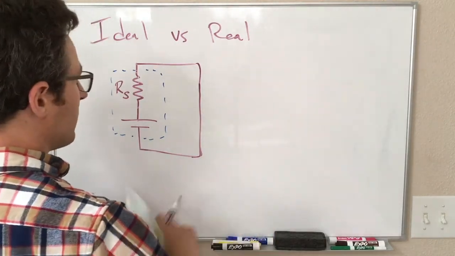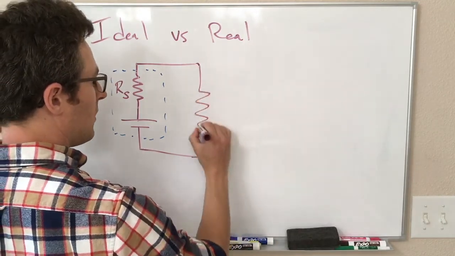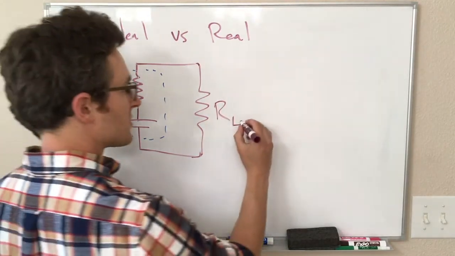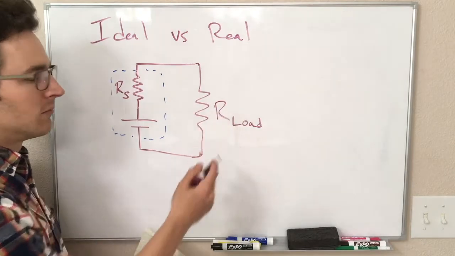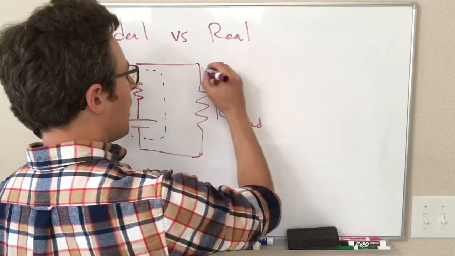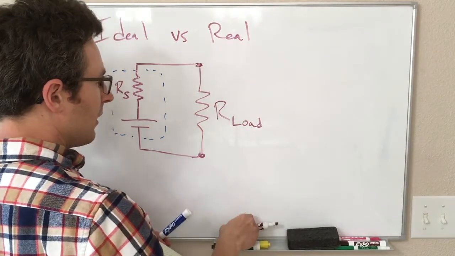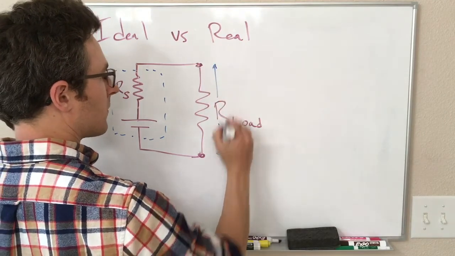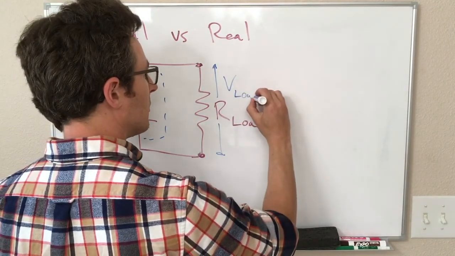So if we were to graph, let's imagine now that we have a resistor connected to this that we will just call the load resistance. So this is some resistor that we have connected to our battery. This could be a resistance representing a motor or a light bulb or whatever. And let's say the voltage between these two points we are going to call VL for the voltage reaching this load resistance. And I guess we'll call it V load, why not?